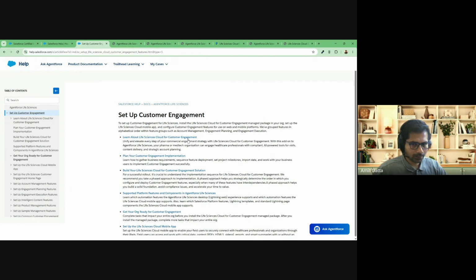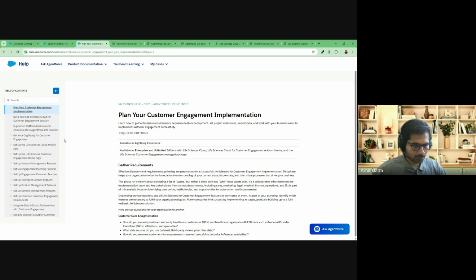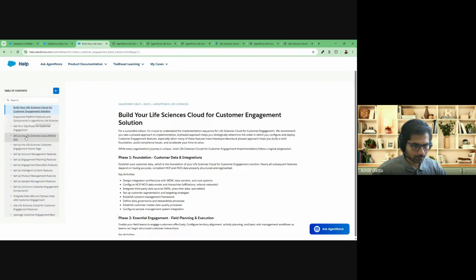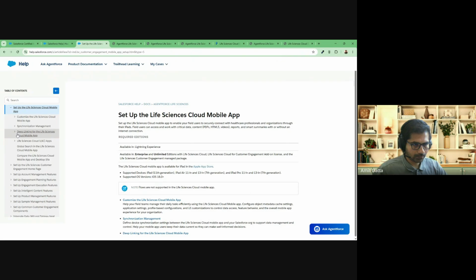And that is why I could not show you a real org, because for me, one of the permissions is missing. So I'll exactly tell you about those two permission sets.